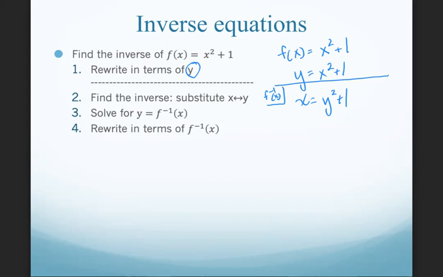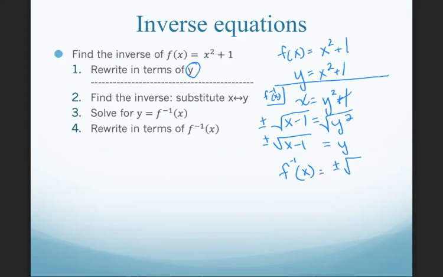And now, because I want to write it in function notation, I need to solve for y. So I'm going to subtract 1 from both sides. x minus 1 is y squared. And this is what I was talking about on the last slide. Now I can take the square root of both sides, but when I do that, I need to make a plus or minus. So now I have that y equals plus or minus the square root of x minus 1. And our last step is to write that. The reason we give y a different name is so that we can tell it apart from other y's. So we're going to name it f inverse of x. The negative one needs to be next to the f and not next to the x, equals plus or minus the square root of x minus 1.